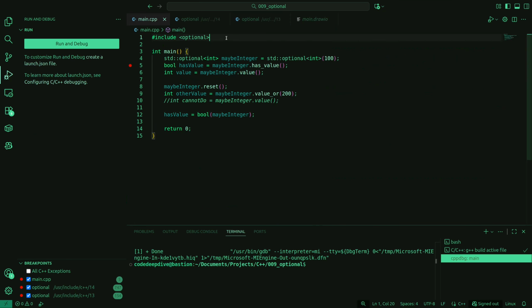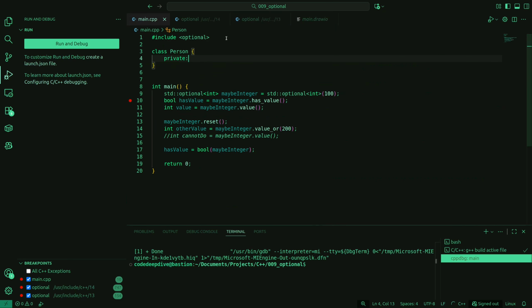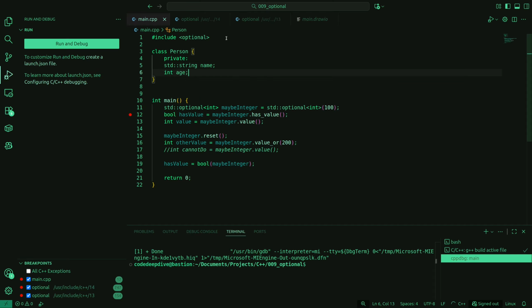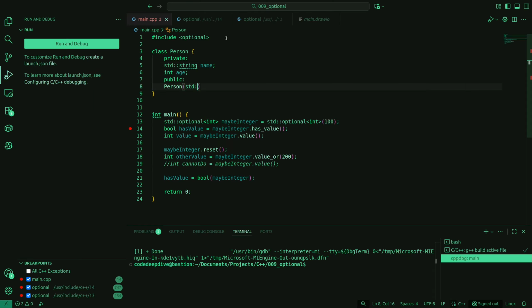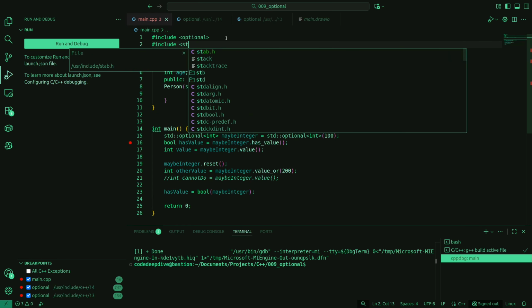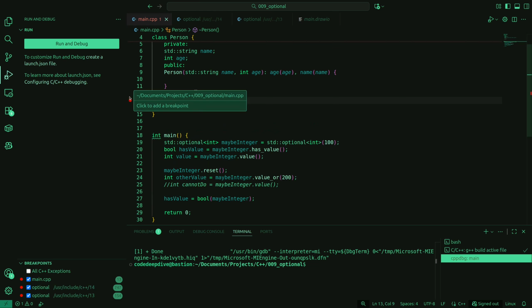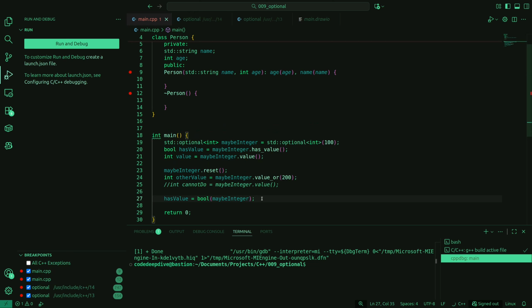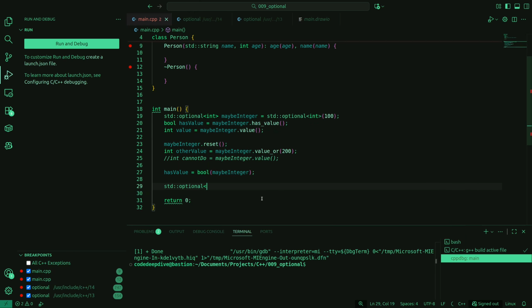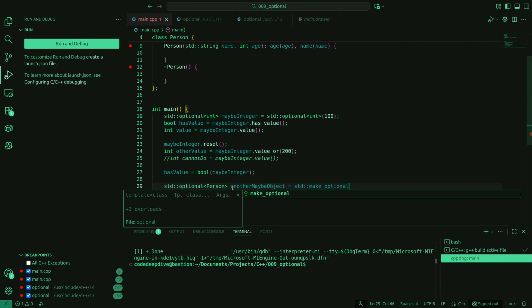In order to demonstrate additional functionality, I will create a person class with 2 attributes, a non-trivial constructor and destructor. This time, I will create an optional person object using makeOptional.